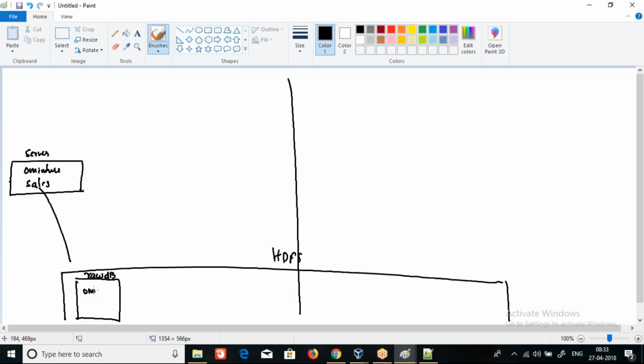There we have Omniture and sales. On an hourly basis, data is ingested. The very first job is Hive partition. Hive partition was done. This was our first job.